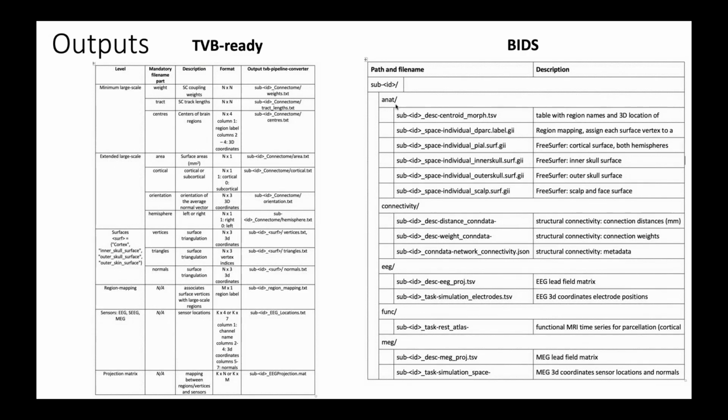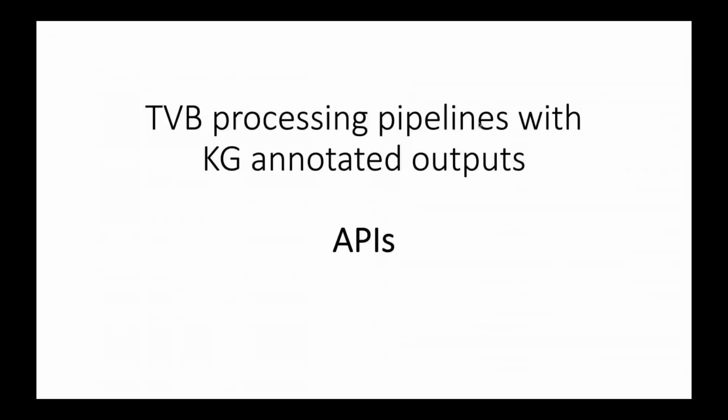And basically more or less the same data now in BIDS format. So here we have a BIDS format specification for derivatives data. And there we have typical BIDS features like key value pairs in file names that describe the features of this data. What is the API of this pipeline?